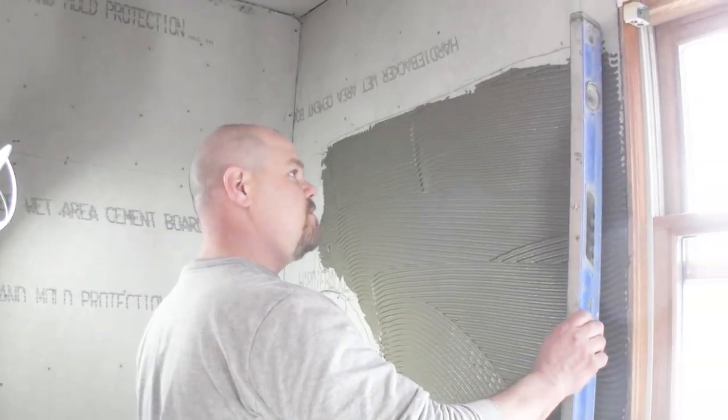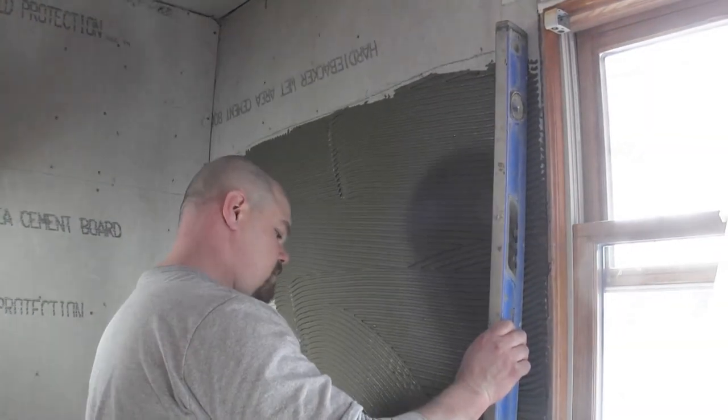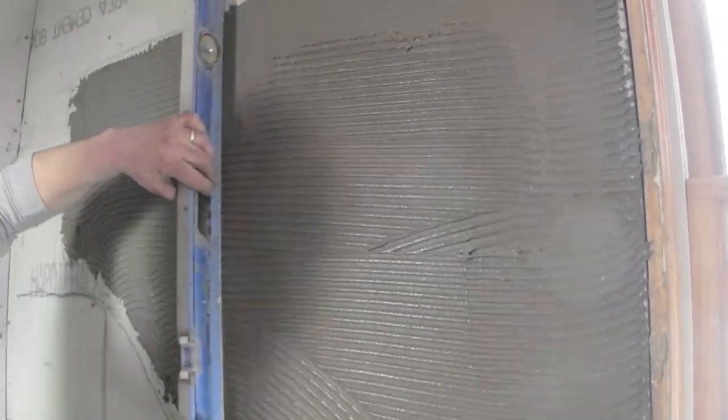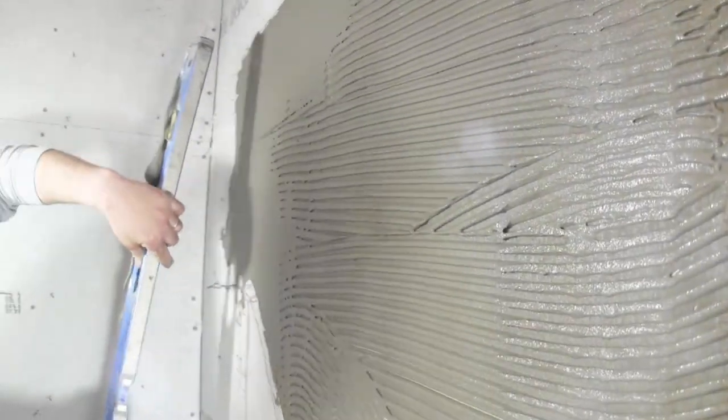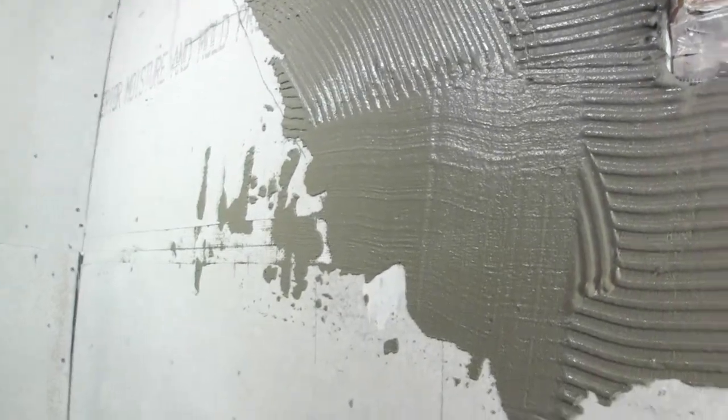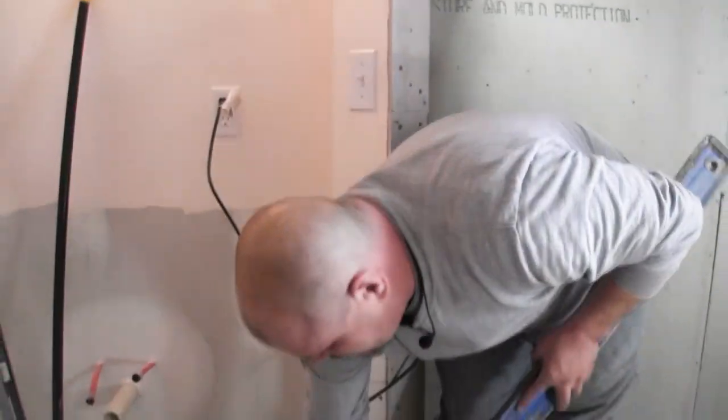Basically, all I'm gonna do is use this kind of like a screed, and I'm just gonna come across it and take off the stuff that I didn't need. And I just got a bucket of water here, and I just wash this off real quick because this is my good level.